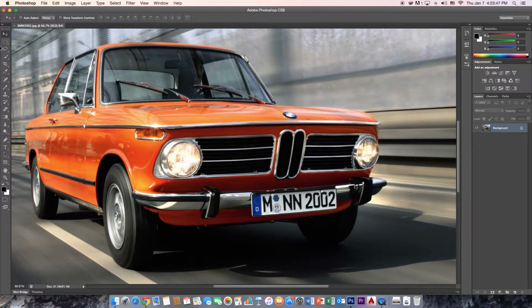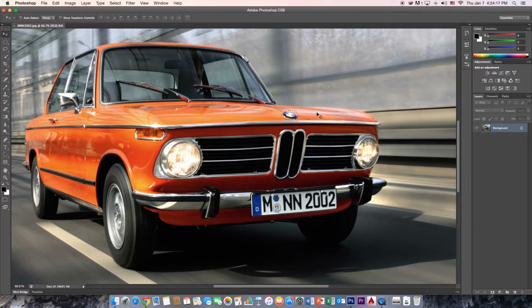Now, one very important thing that I haven't covered yet, but that still has to do with the selection tool, is copying and pasting. This is a huge part of image editing, and I'm going to show you how it works. So say that I want to copy part of this image and move it somewhere else, but I want to keep it too. So remember before when I would select something, like say the logo here, I'd go like this, and then I would move it, but the problem is we've got a big old white spot where it used to be. So let's see how we can get around doing that.